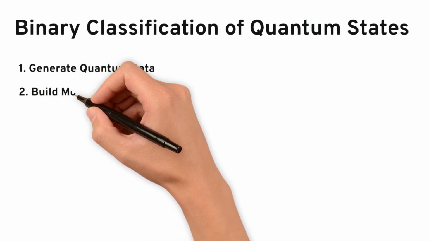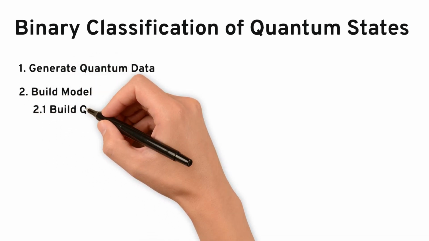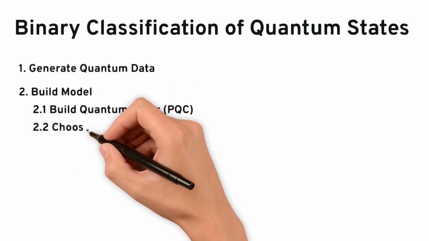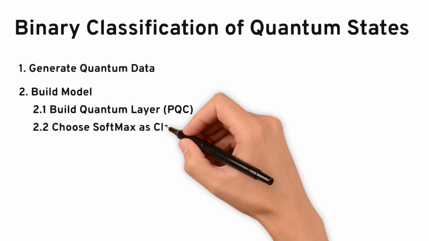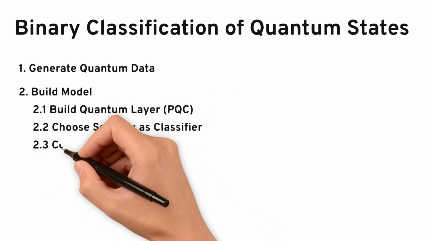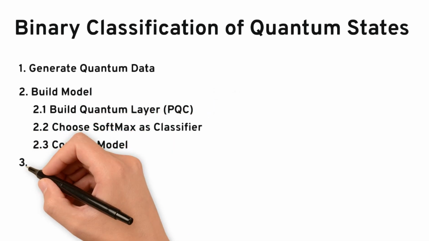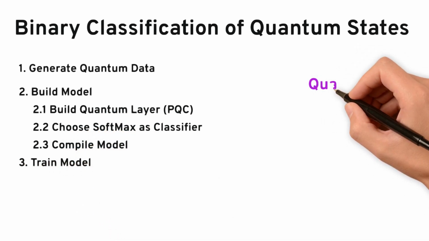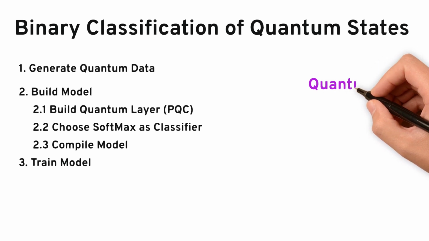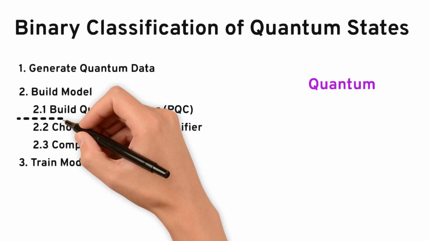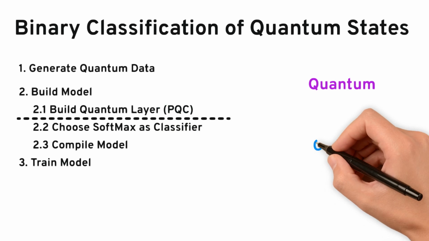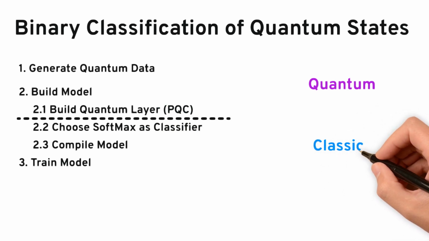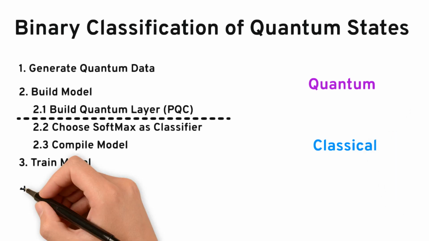In a second step, the model is built. The hybrid model consists of a quantum model layer, specifically a parameterized quantum circuit layer, and a classical softmax function as a classifier. In the quantum component of our model, a parameterized rotation about the y-axis followed by a z-axis measurement is employed. For the classical component, a 2-unit softmax is utilized to learn and distinguish the measurement statistics of the two data sources. The model is then compiled with standard optimizer settings for classification.